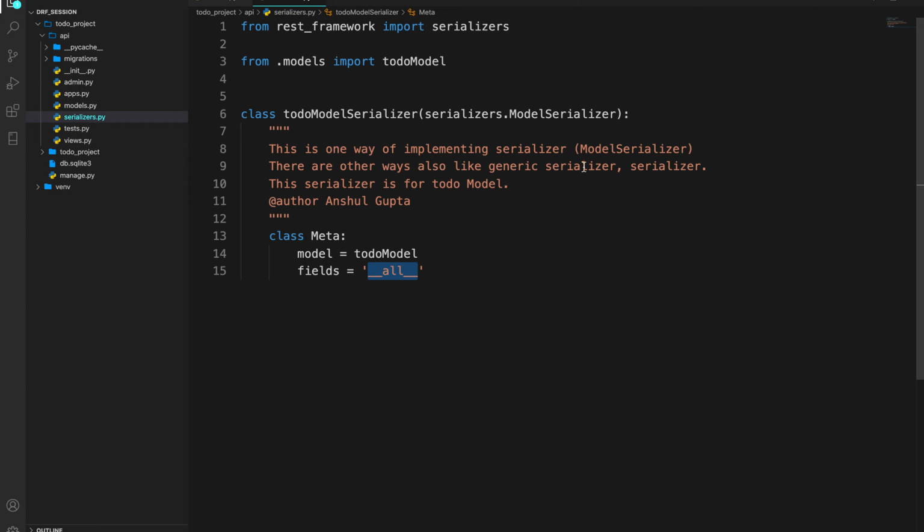If I had taken the normal serializer, then I would have to write all those things manually. We learn those things in the advanced and deep course, on how to manage them. As this is a very basic course, I'm just letting you get hands-on with how to write the model serializer. In the next tutorial we'll be learning how to write a model view set. I'll explain what we are heading towards in the next tutorial.